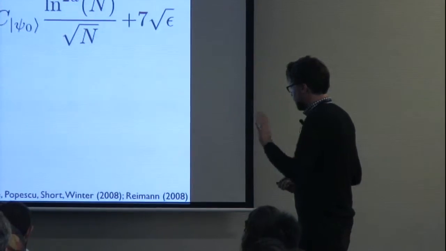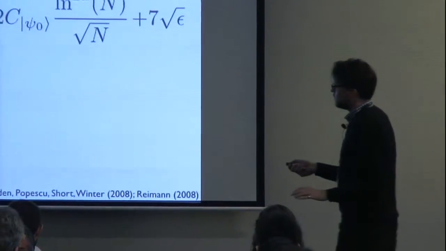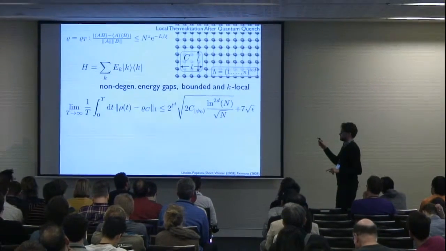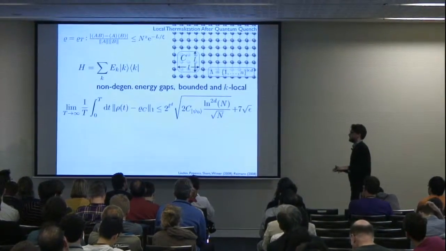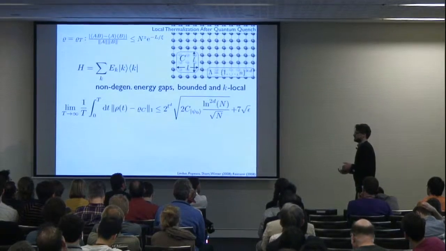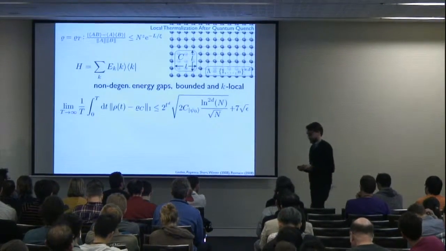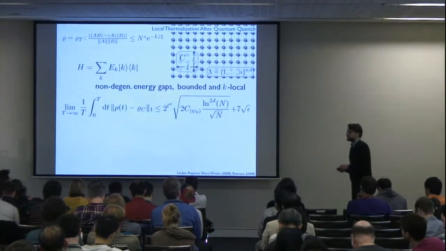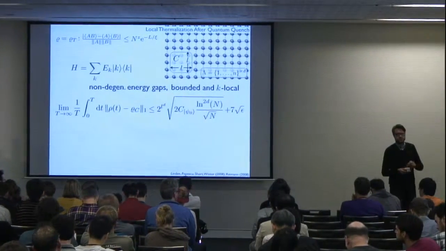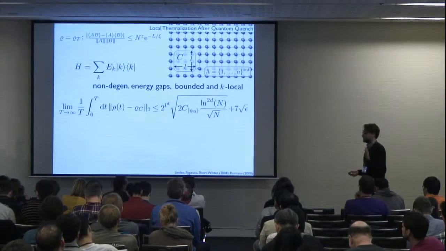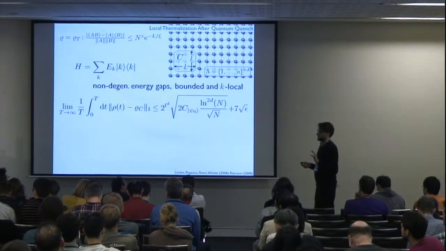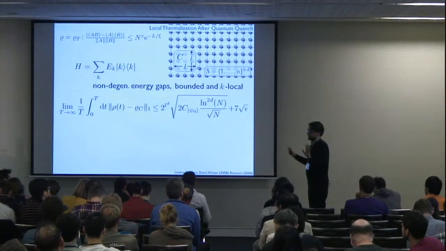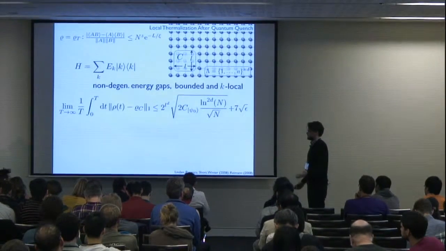There's some work by Tony Short where he puts a bound on this time scale. But this involves these energy gaps, so this will be a very pessimistic bound. So this is really a question that's still out there. There are some systems where, if you pick Hamiltonians at random, then you can say something about timescales, but that's a very unphysical situation. So no, that's very much open. And indeed an important question, obviously.